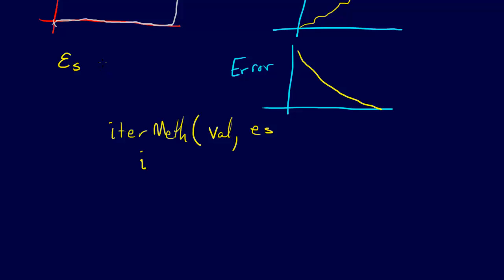ES is, that is the error below which we're willing to stop. If the absolute value of the approximate error is less than this, we're willing to stop. In other words, we have this, we defined epsilon A and epsilon T, right? Although, epsilon T is a nice thing to have. It's not incredibly useful because we don't know it, but epsilon A we do. And so, if we say, well, if epsilon, if epsilon A, and that's the absolute value, right, because we don't care what the sign is, is less than the stopping criteria, epsilon S, then stop. We're close enough. We're close enough. And that, this is, this is the essence. This is the stopping criteria that's in the iterative method.